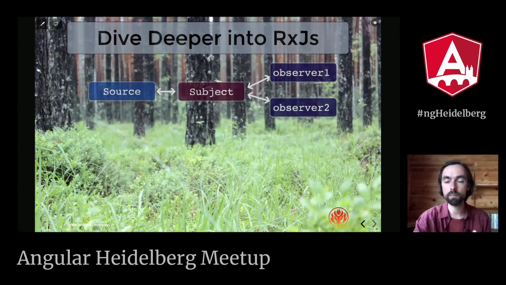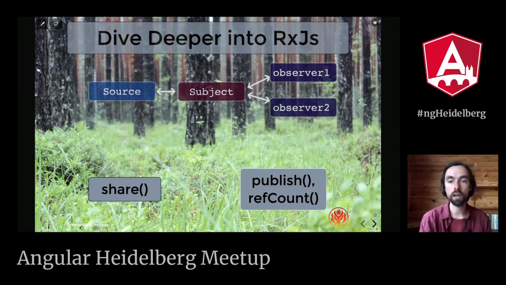And the cool thing that RxJS does for you internally is create an intermediate subject. So your source observable, which is on the left here, will have just one subscriber, which is that custom intermediate subject in RxJS. And in its turn, it can have multiple subscribers, and it has a mechanism to track the references, so who listens to it. If you go to the RxJS documentation, you will find another sample, or maybe on Stack Overflow. Stack Overflow usually advises to use either share or 2 operators, one by one. One is publish, another one refCount.